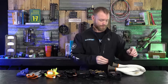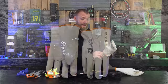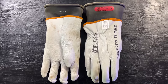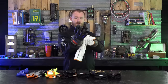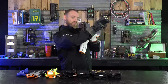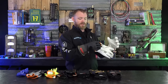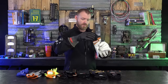The last pair are Oberon hot gloves — not Klein. If you're ever doing live work on live conductors, service entrance conductors, or reaching into an enclosure, a pair of hot gloves is a must. The rubber portion of the glove is rated to ASTM D120 — these are 1,000-volt rated for AC. You want to get these tested every six months and make sure there are no piercings, pokes, or any damage because you could still get electrocuted if the gloves are compromised.